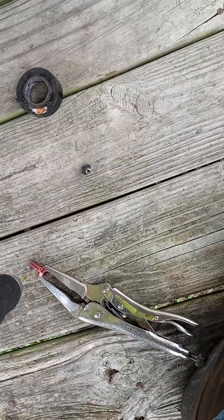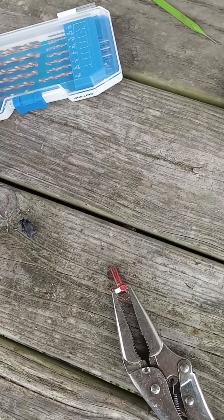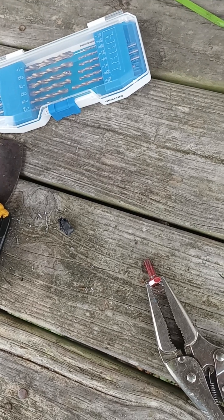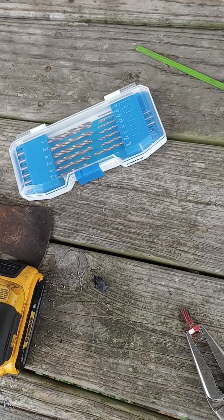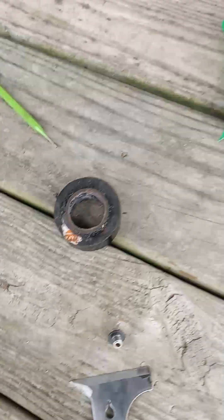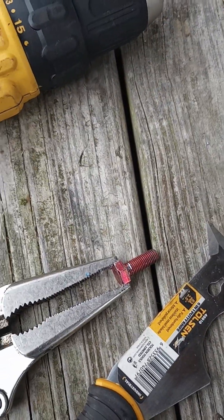For the people wondering why I don't just go buy one of these — I'll explain it. I went and tried to locate one, could not find one. Parts stores aren't even sure they can get it, and most stuff online doesn't really give you complete details on lengths and thread specs — most of the time it's pretty much just a shot in the dark. Sometimes you've got to get a little creative when stuff doesn't want to stay put.